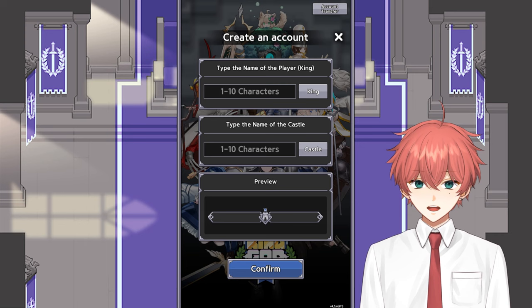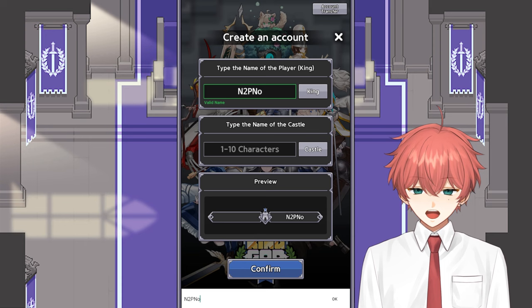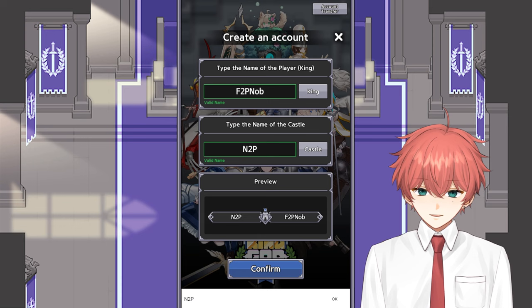This is the name of my player. Let's do noob to pro. Can I have spaces in my name? No. Noob to pro, no. This is free to play, boys. Free to play Noob. I am free to play Noob. Yes, let's do that one. Then the name of the castle. Let's do noob to pro S2. Season 2, boys. Yeah, let's go.